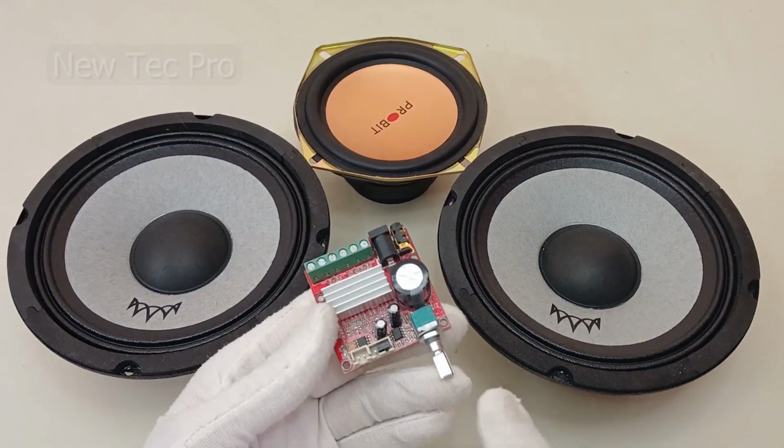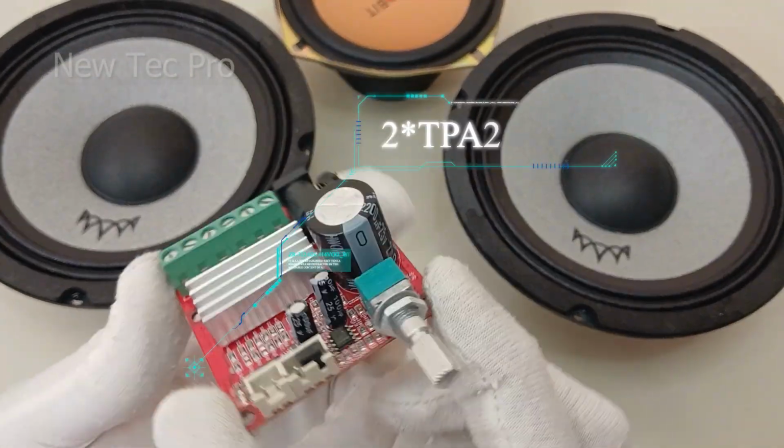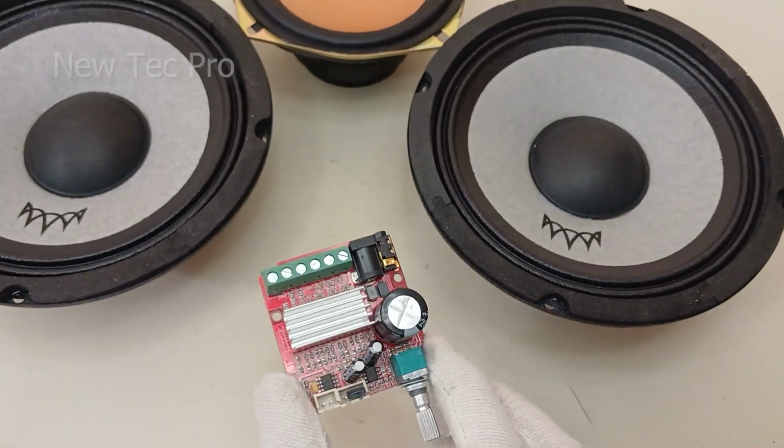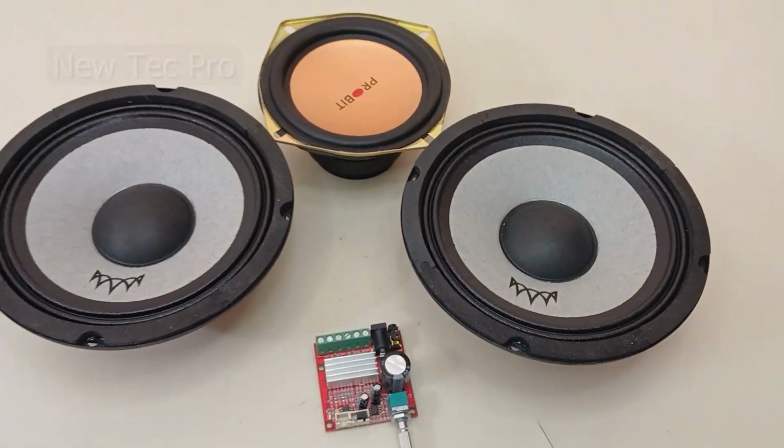In today's video, we're building a powerful 3-channel audio system using this amazing amplifier board. So stick around until the end, you won't want to miss it.